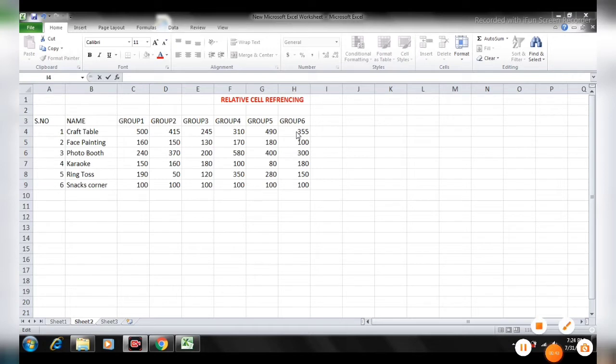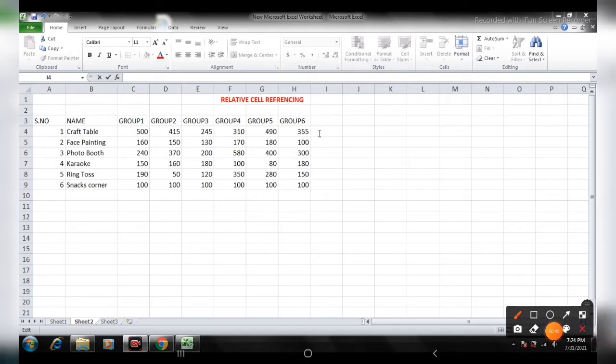Here I have taken an example in an Excel sheet. The names of some articles are given, like craft table, face painting, photo booth, karaoke, ring toss and snacks corner.